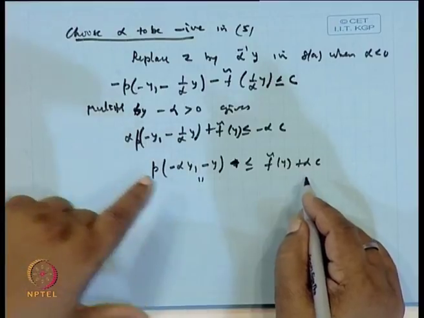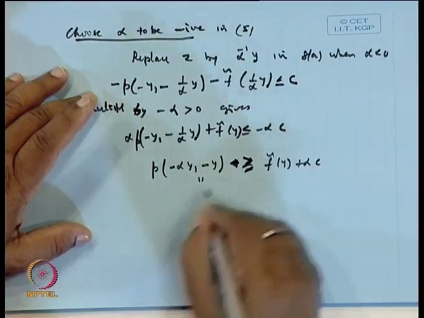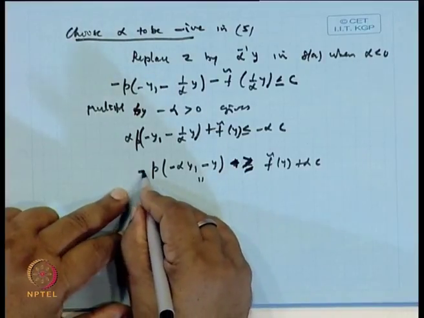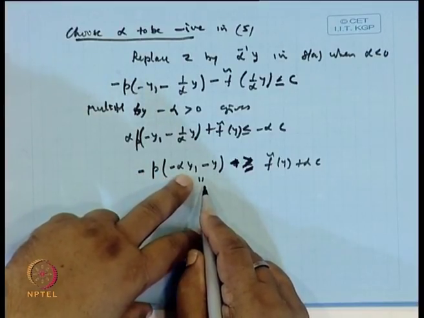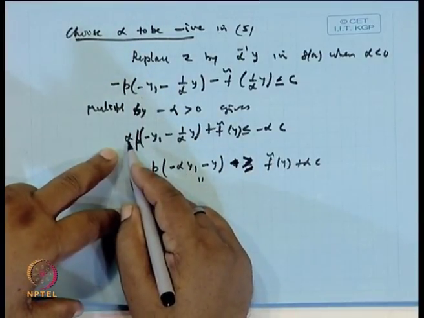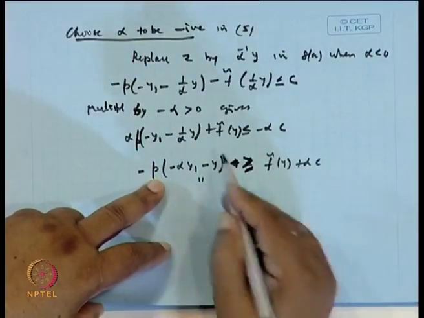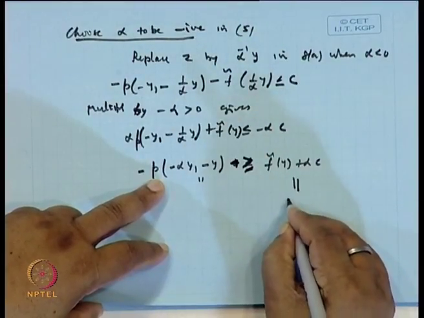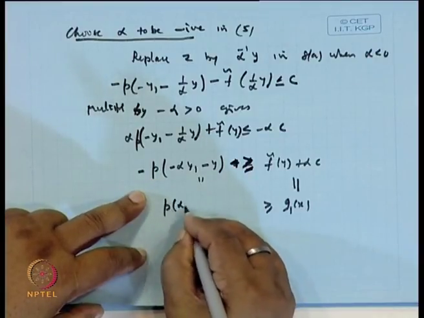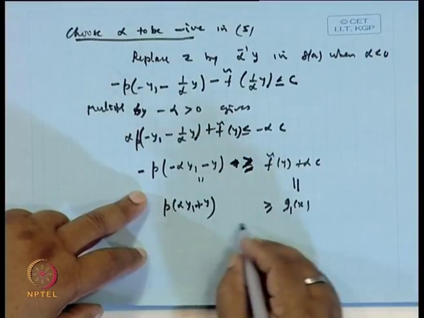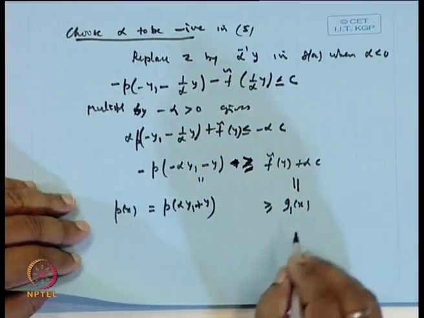So, what you are getting is, sorry, this will be transferred here, so it is greater than or equal to this side. Minus alpha is outside, and multiplying by this minus alpha, here also it is minus alpha times this. Transferring towards this side, we get the minus, and this will be equal to G1x, which is greater than or equal to p of alpha y 1 plus y, but this is our P x. So, we get G1x is less than or equal to 0.